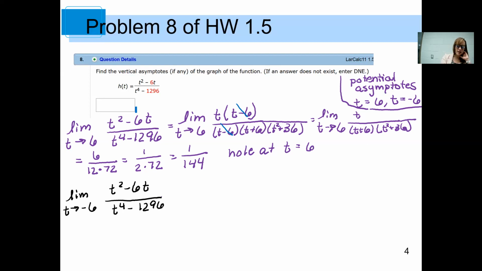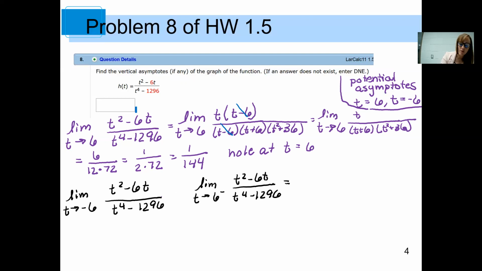What we see very quickly is it's defined in the numerator, we get 72, but when I directly substitute t into the t to the 4th, 6 to the 4th power, we get 1296, and we get 0 in the denominator. So right away I see I have this indeterminate form. So then I'm going to break it up and look at what happens as t approaches -6 from the left of this (t squared minus 6t) all over (t to the 4th minus 1296).